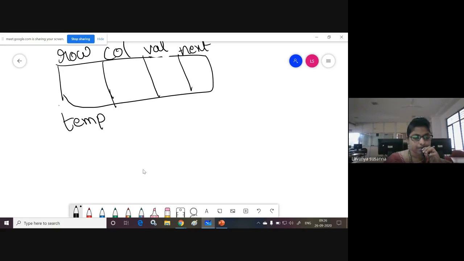The node name is temp. I want to access the row field of the temp node. How to access it? No one is answering my question. Students, please answer my question.